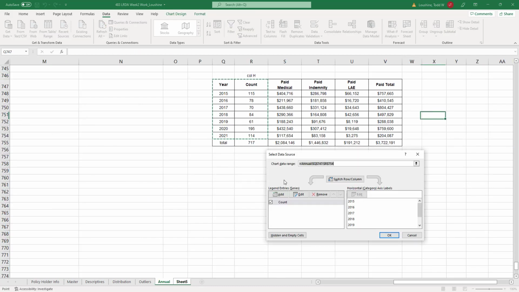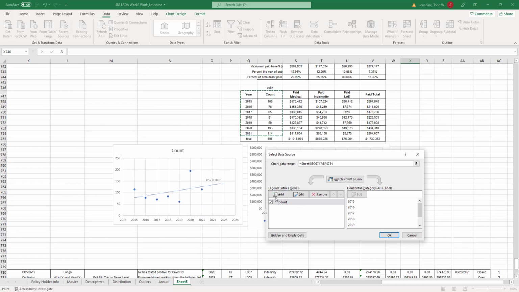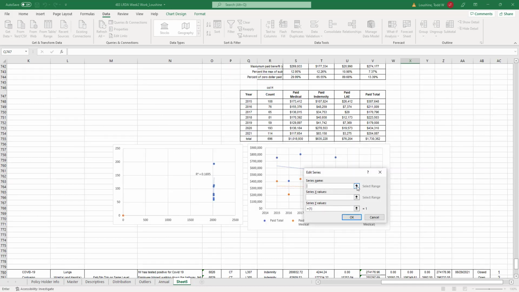Select data. I got to go to my sheet. I'm going to add series name. I got to make sure I'm on the right sheet. This is going to be count. No outliers. Oh, maybe I'll just say less 21 outliers.